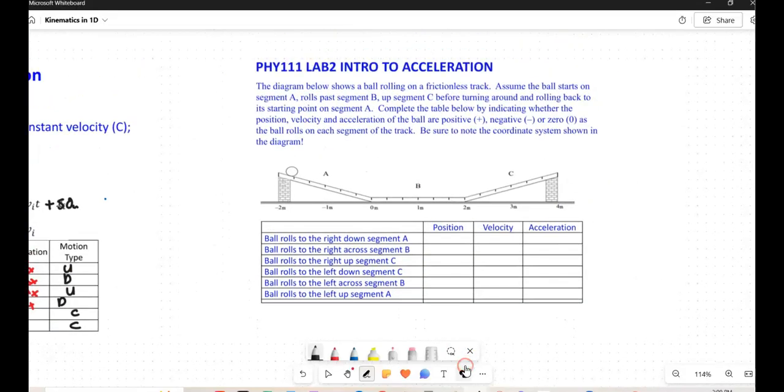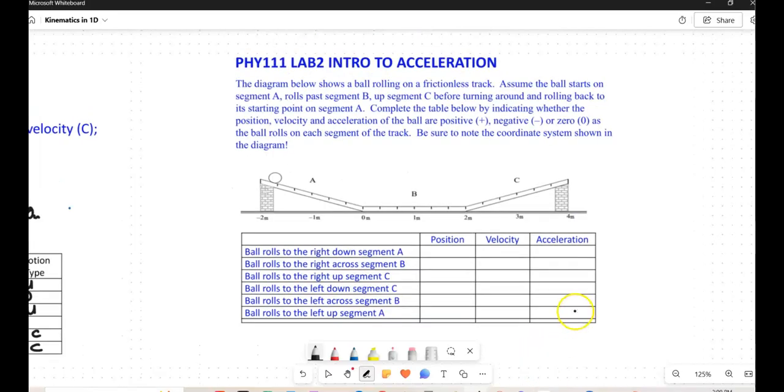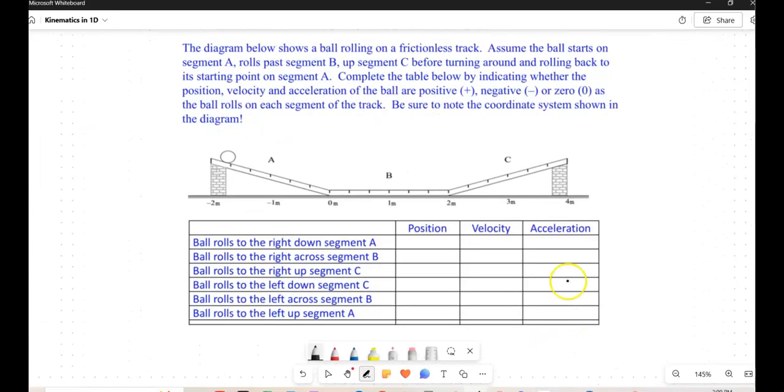This is one of your tutorials, and I think I'm going to leave it for you to figure out. But let's try the first one together. Now, below here is a number line, and those are your positions. You're supposed to decide if the object is speeding up, slowing down, or at constant velocity, just like you did, but here you're only reporting the velocity vectors and acceleration vectors. Again, to the right is positive, to the left is negative.